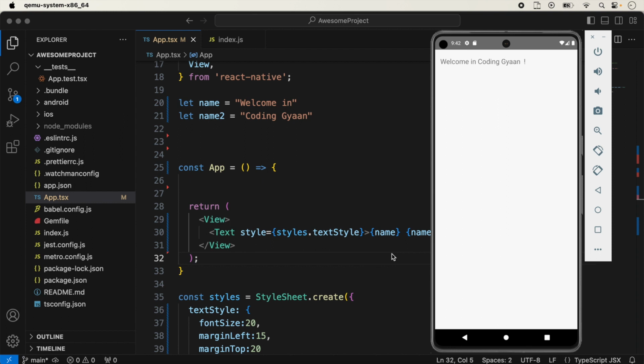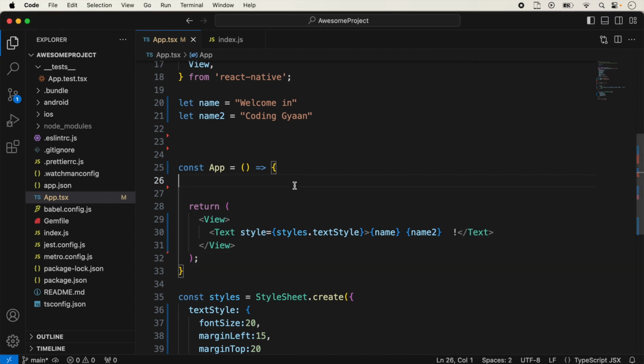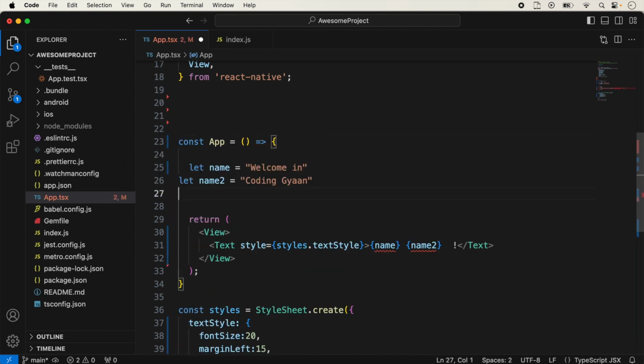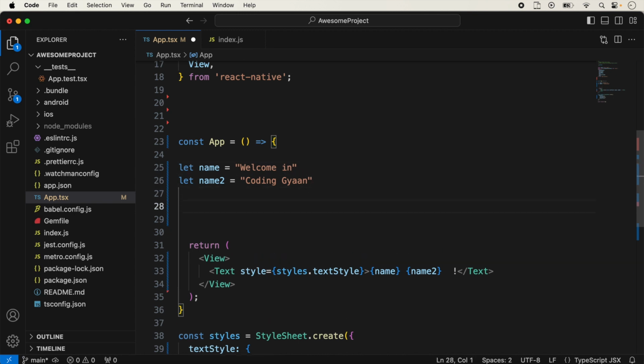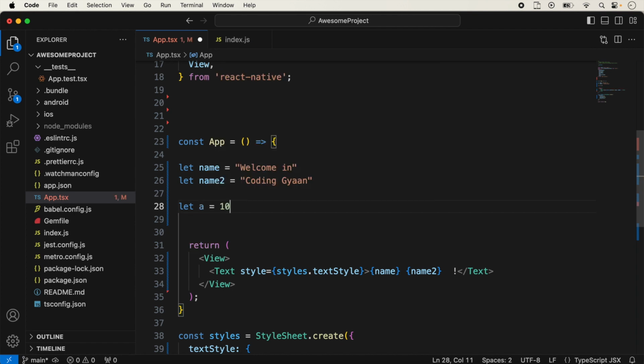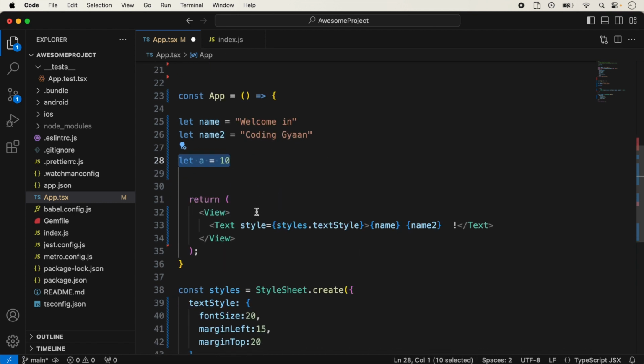You can use JSX syntax conditionally also. Suppose I want to use a condition. You can declare variables inside the component and outside the component also. Suppose I take another variable named a, and the value of a is equal to 10, and I want to display my message conditionally.